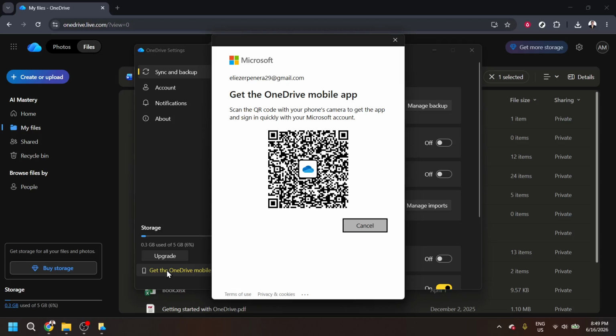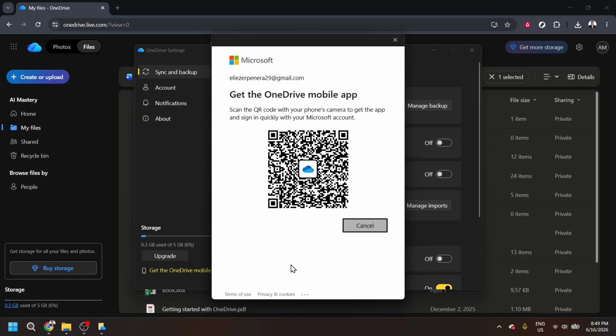And now for the satisfying part. Give it a moment to process. You'll see your desktop files start showing up on your phone, and any photos you take on your phone will appear on your computer. You can open a document, edit it on the go, and then continue working at your desk later. No manual syncing, no extra steps. It just works. And that's it.